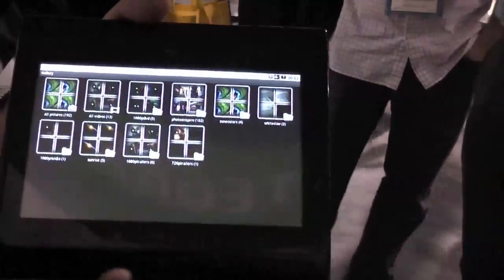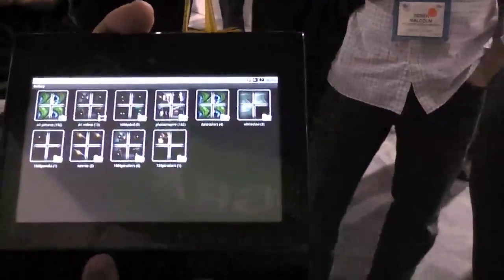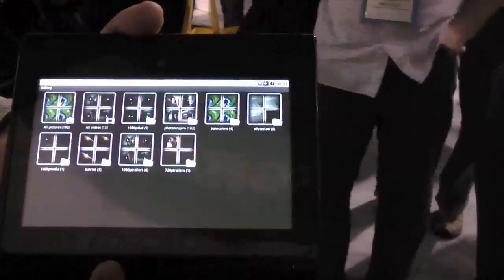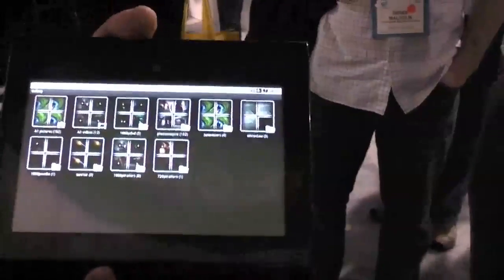So again, this product here, this ICD tablet, was one of the finalists in Last Gadget Standing. So kind of a prestigious award for the CES. One of the big things at CES this year was tablets, and these Tegra-based machines are really showing very, very responsive. I think they'll set the bar for user expectations of tablets in the new year.